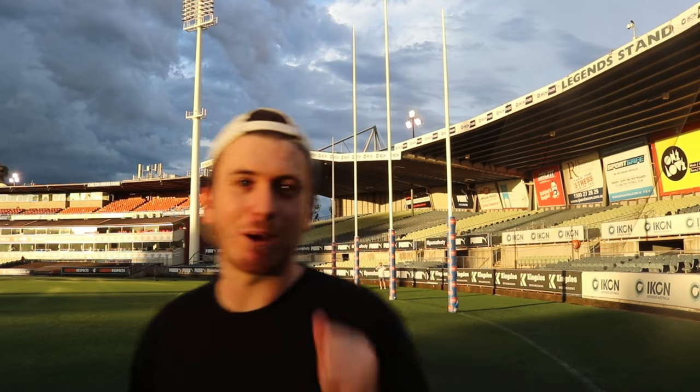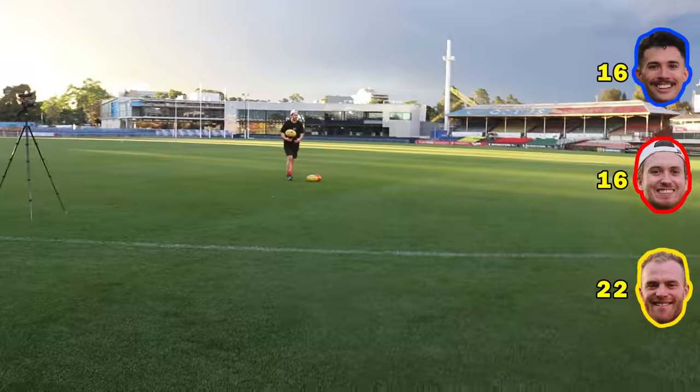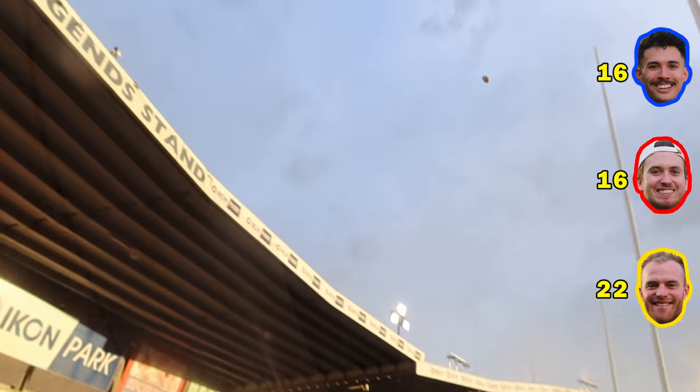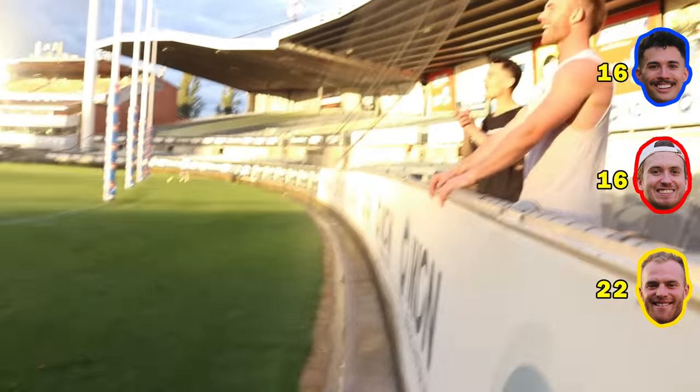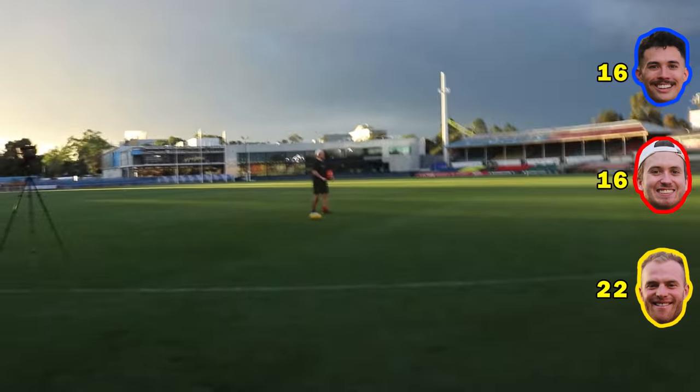This is a game changer. This is the biggest two kicks of my footballing career coming up right now. All right, Dossie, you need one here from you, mate. Far away. Come on, Dossie! Snaps! No, I reckon that's on the full. Has that registered? It's on the full. Oh! Love the honesty though. That is a 16. I wish I could give you points for honesty, but I can't. Oh no! Come on, MacDonald.